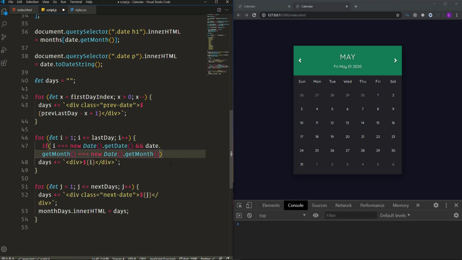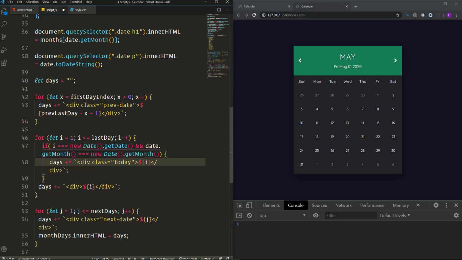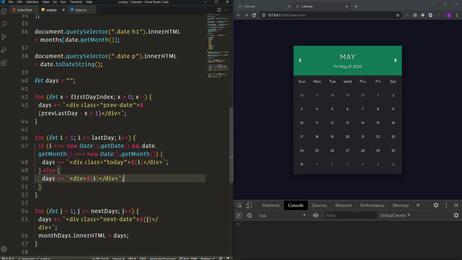So if this condition is true, then I'm going to copy this line of code and add to the div element class today. As for this div element, it should be placed in the else statement. So as you see, the current date is highlighted.